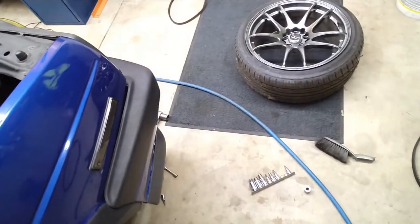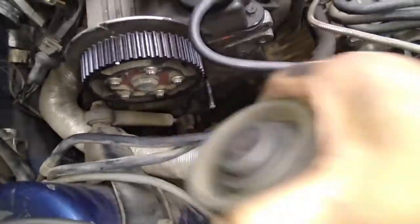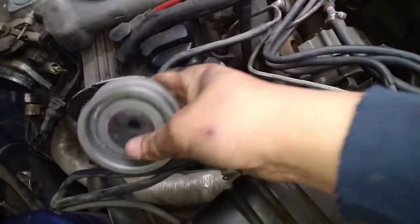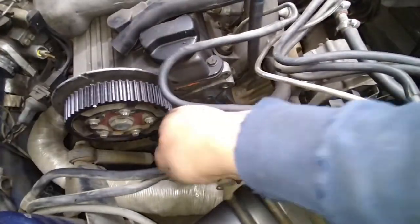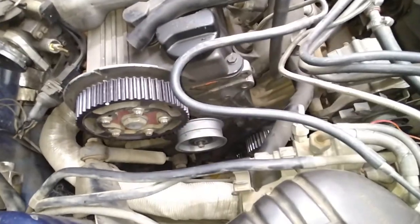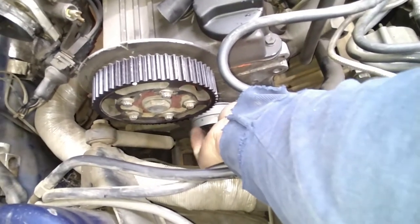Okay, let's get the other one and put it on. Let's remove the idler pulley. She's out. Brand spanking new idler pulley going back on, like that. The washer. The nut. I'm just going to snug it. I'm not going to tighten it.